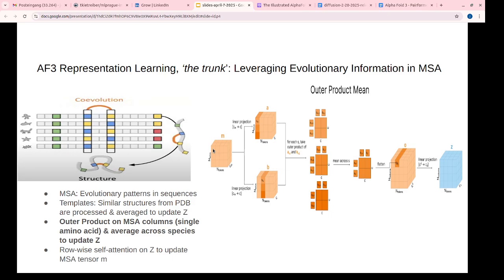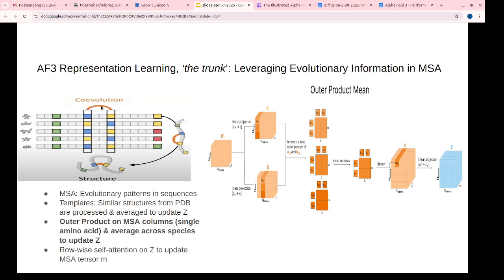The next phase in the model is the representation learning, also called the trunk. And here on the top left, you see the MSA multiple sequence alignment structure, which is a two-dimensional array. The rows are species, and the columns are positions, amino acid position within that species.